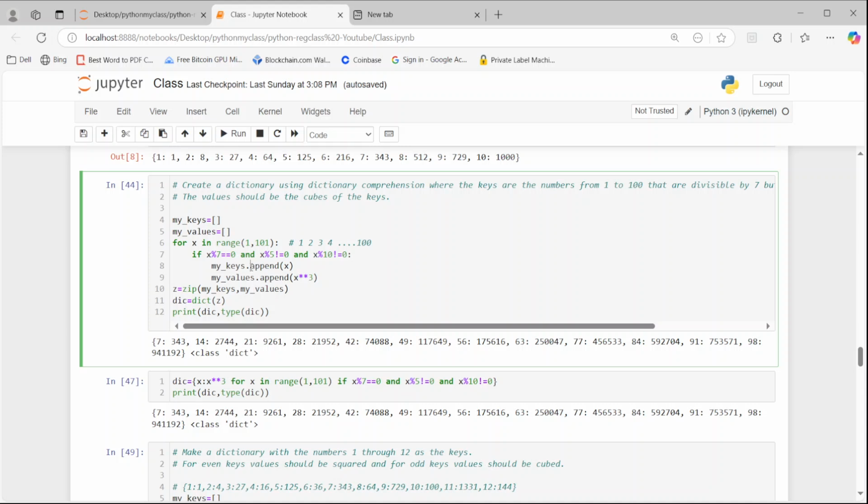Now my_keys.append(x), so 7 will be appended at the end of this list, my_keys. And in the very next line, what will happen? This append method will append the value of x to the power 3, that is 7 to the power 3, at the end of this list, my_values.